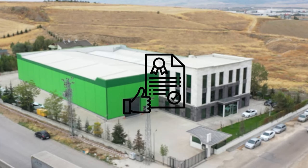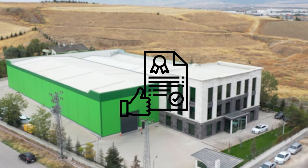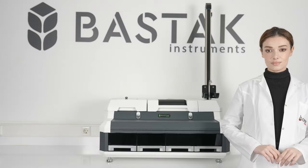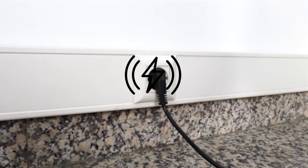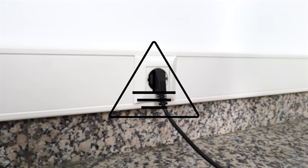The final quality control of the Bustock Absograf 500 is performed in Bustock Laboratory, which has an international accreditation certificate. The device is placed on a flat and solid surface and used at 220 volts, 50 Hz grounded mains voltage. The grounding of the laboratory where the device will be installed is measured, and the grounding value should be less than or equal to 5 ohms.